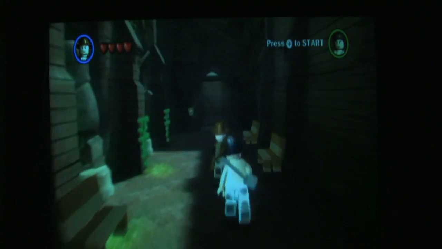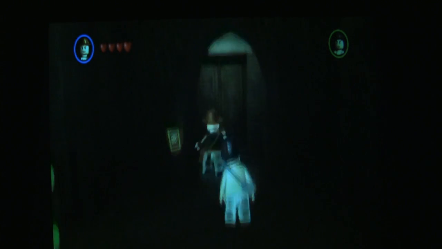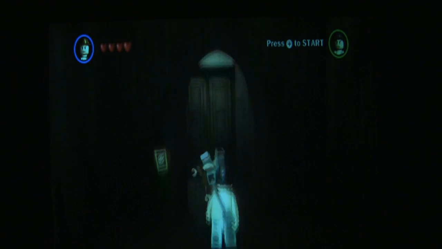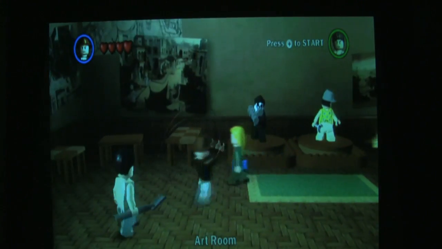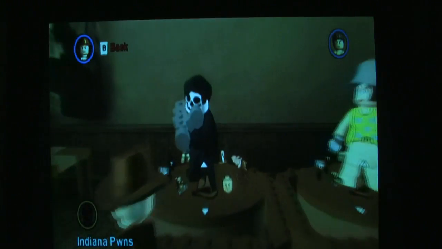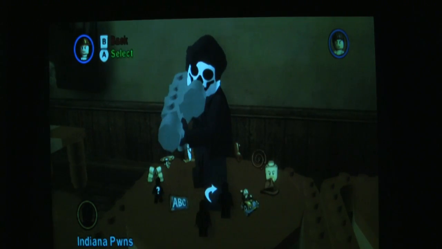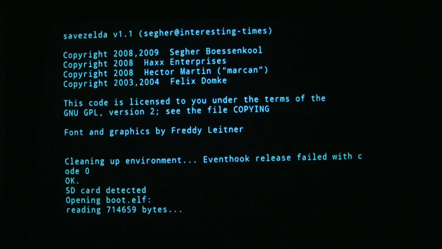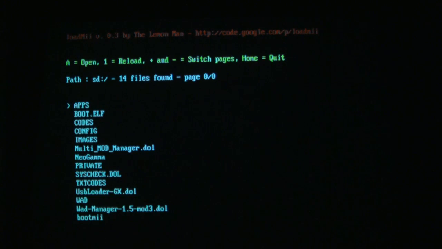And change back into Wii Hackman. You might have to hook back the Wii Nunchuck. But you're going to have to unhook the Wii Nunchuck once you get into the part it tells you to. Once you're in, find Scary Man, switch to Chains to Scary Man, push A button, you're in. Now we are back into Hack. Click A for SD card, you're in, go back down to Multi Mod Manager.